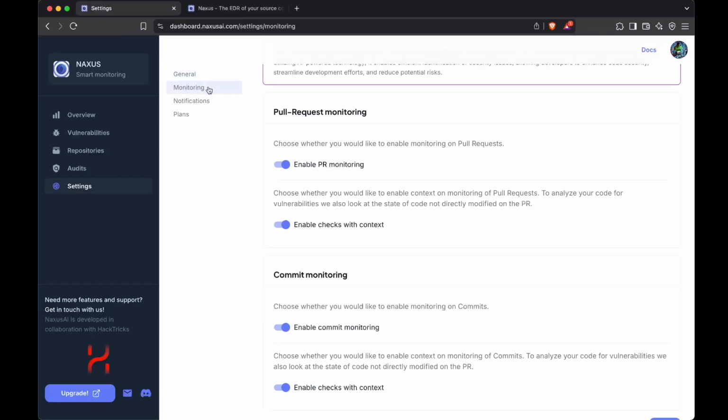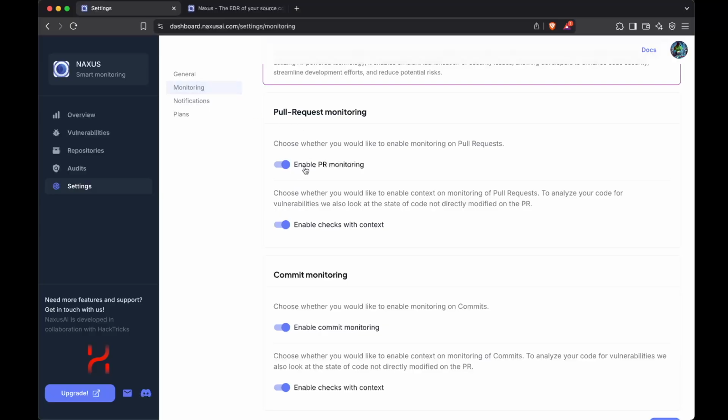Then here we can configure the monitoring. As I have just commented to you, this platform is able to monitor pull requests and commits. So every time a pull request is opened over your repository, or every time a merge is happening in your repository, the platform is going to receive the details of the merge or the pull request, and is going to try to find issues, vulnerabilities, or backdoors inside this pull request or each merge.